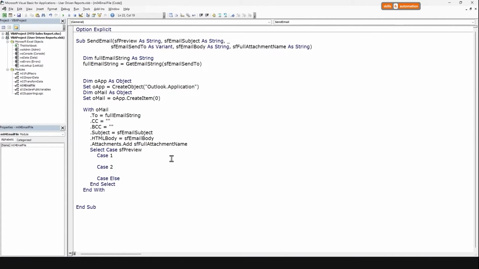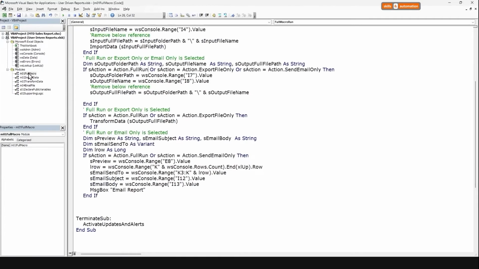So case 1 will actually be the yes option in the preview email enumeration. And for this option, we will simply display the email. And case 2 will be the no option. And in this case, we will send the email. And that's it.